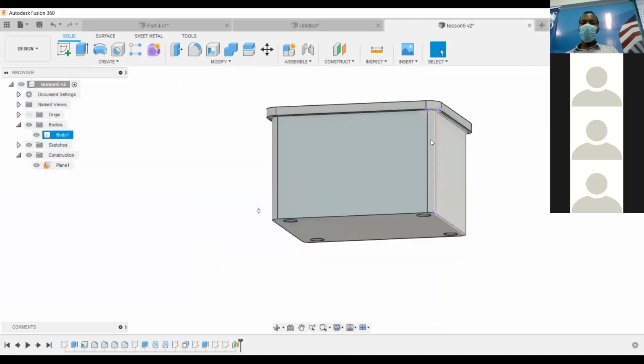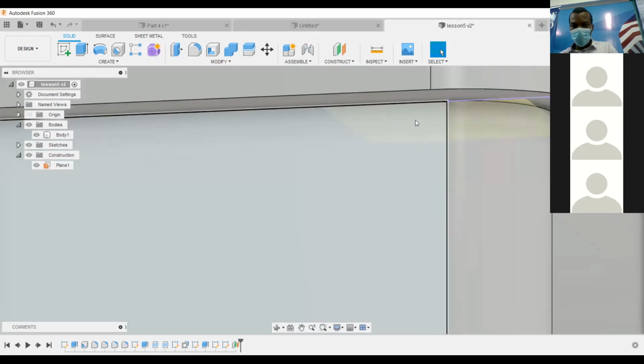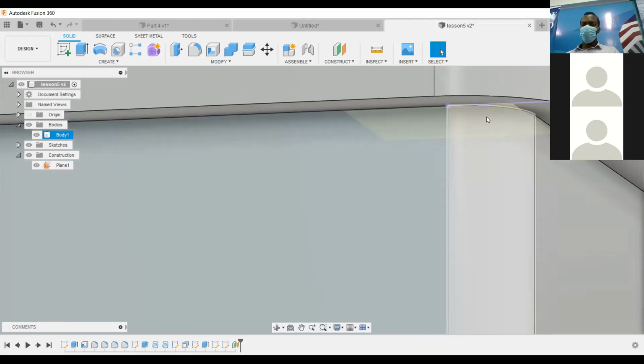So our offset plane is here. If you look at the orange part, can you see it? The offset plane is up here. Have you been able to offset your plane? Guys, have you? Yes, thank you. Can I repeat it?